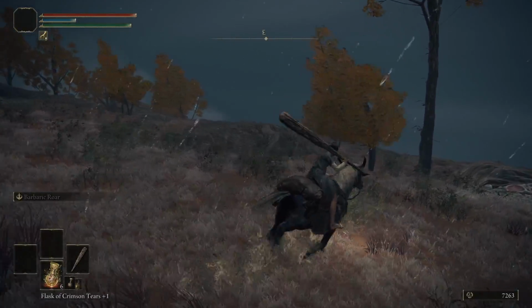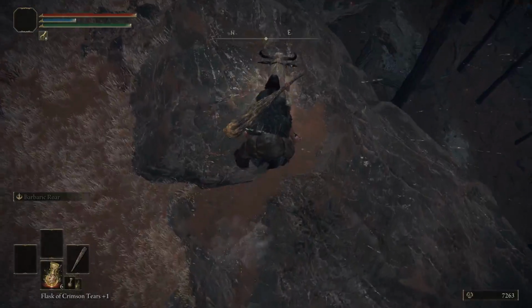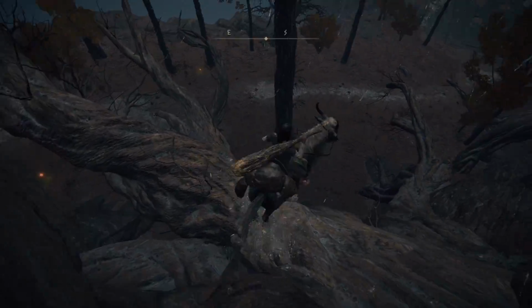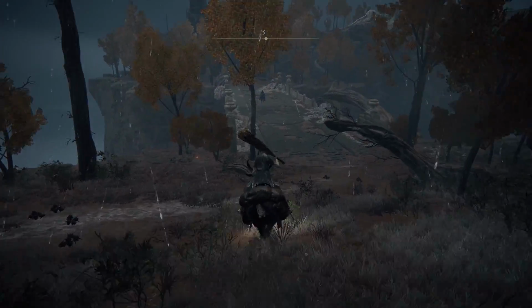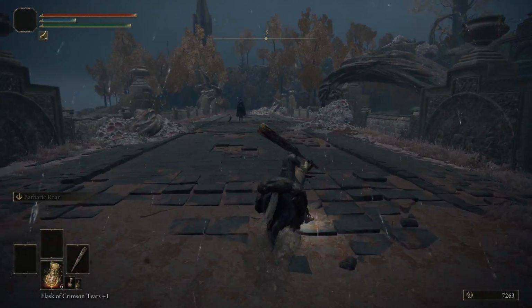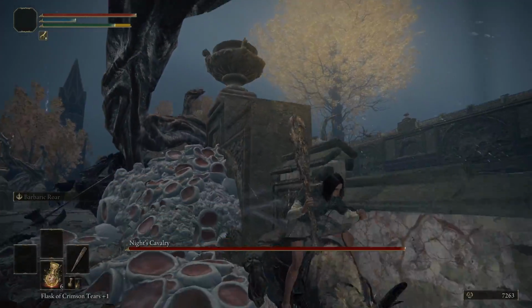Or you can go over there and take the slow way, and there's a way to actually just walk down. But I'm going to look for a way to drop. There's a branch right here. You can land on this, and then you can just go down. And then you go to this. And yes, just like my friend told me, there is in fact some scary boss guy on the bridge. A horse boss. So you're going to want to not get owned by him.